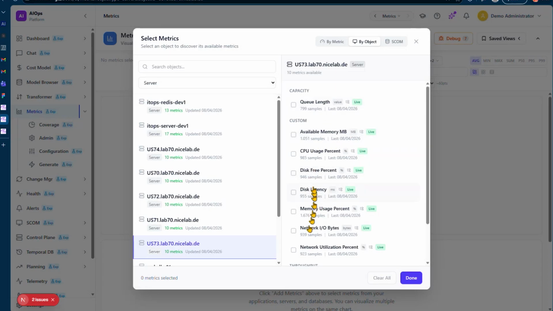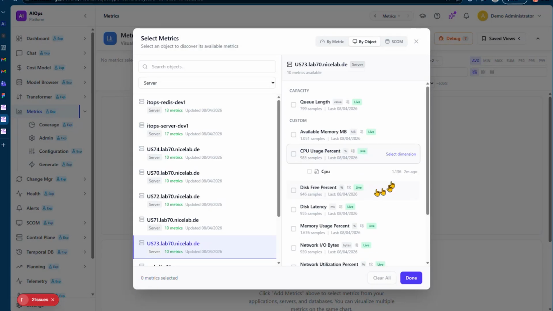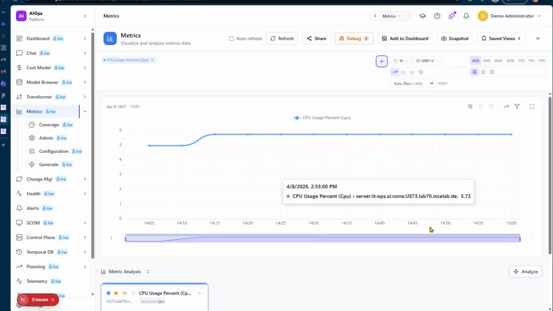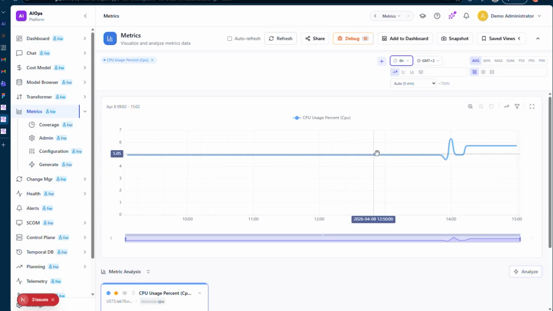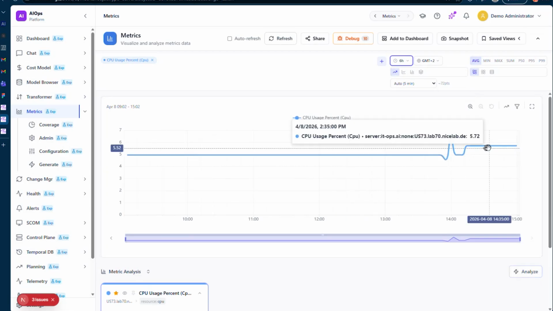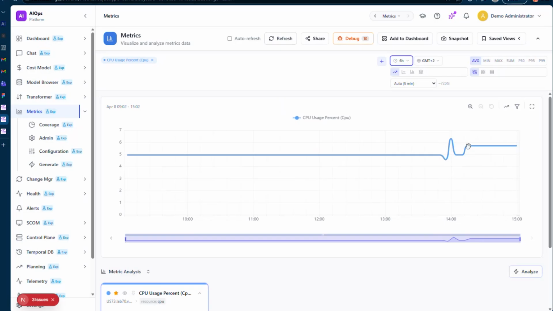So you see exactly how many samples there are, and when the last timestamp was that it collected from it. We can take something like CPU usage, and we then offer the ability to look at different dimensions in there. We'll see how that's used later on. So we can see that we've got system. We can look at the duration for it, so we can look at the last 6 hours. You see that we've got a little bit of a spike and a change in the usage there.